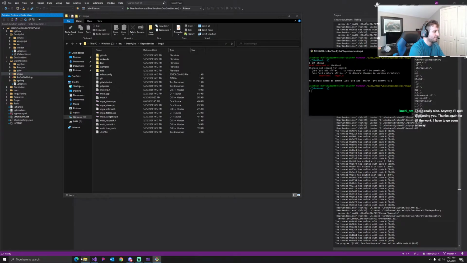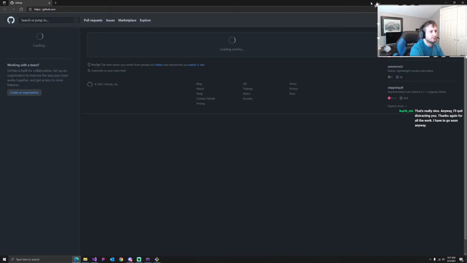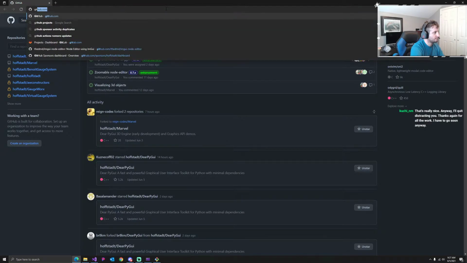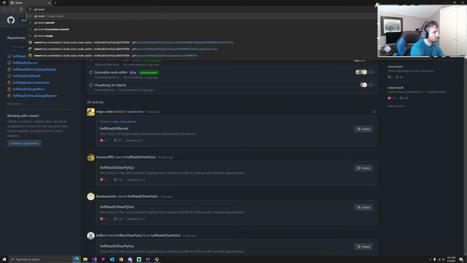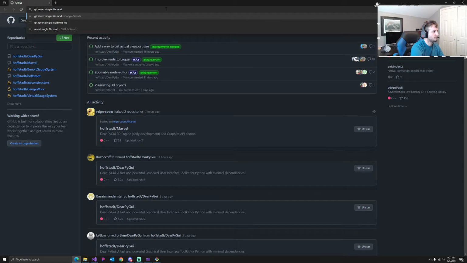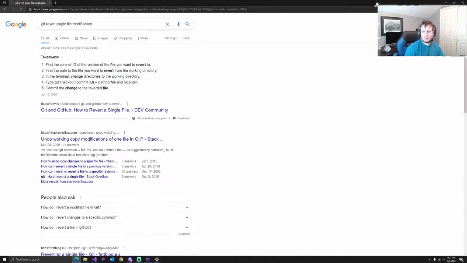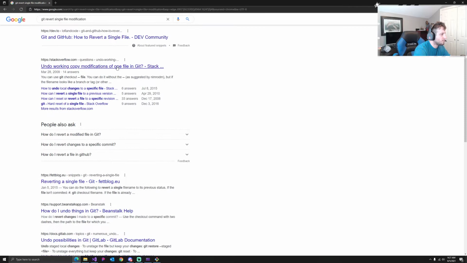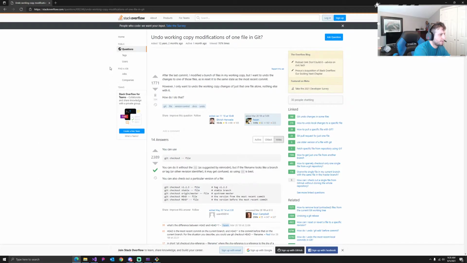What's the git command again to just revert a single file? Git help. Git revert help. It's not revert, that's the wrong word. Undo working copy modifications.